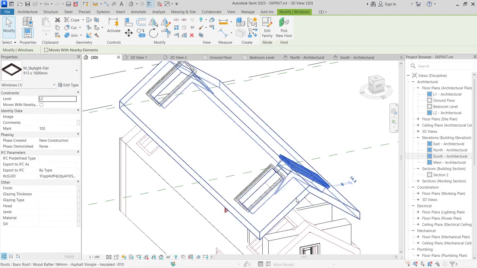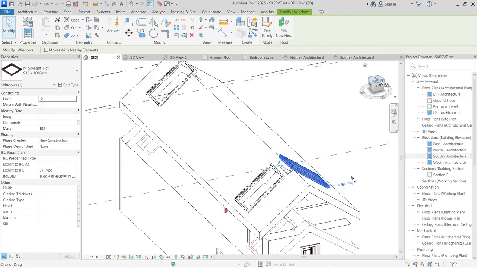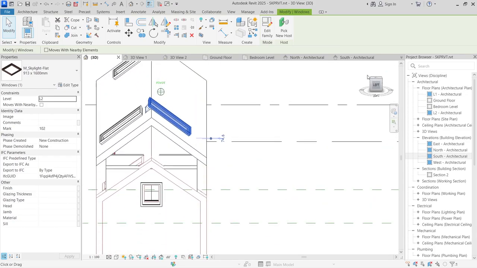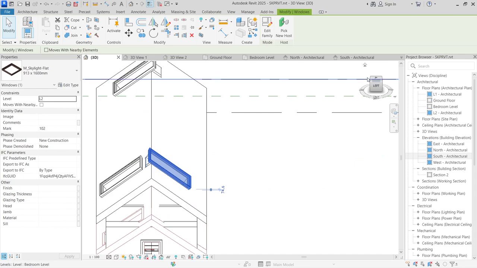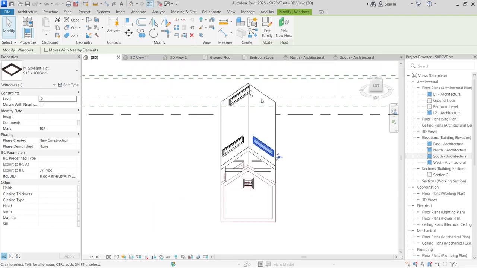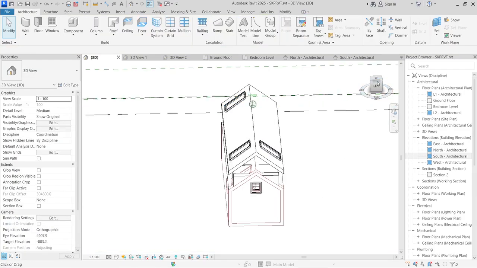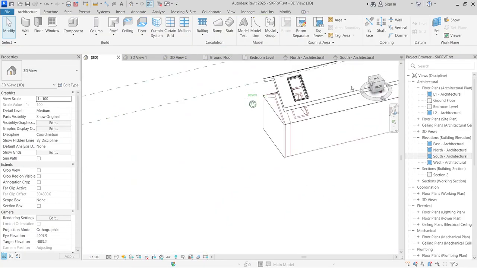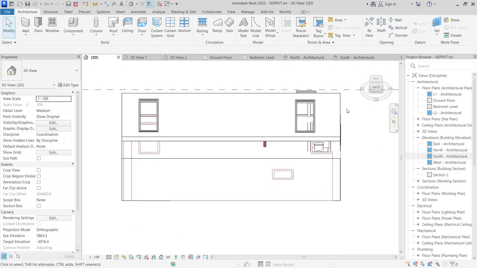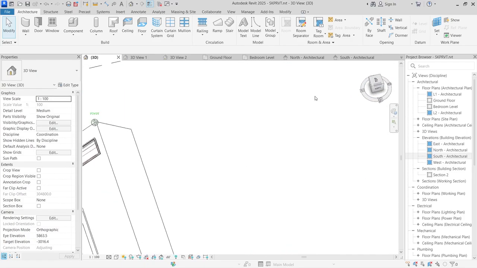So we can select this one and move it down. Okay, so now we have our roof windows the way they are supposed to be. We have two on this side, one on this other side, two on this side, one on this other side.